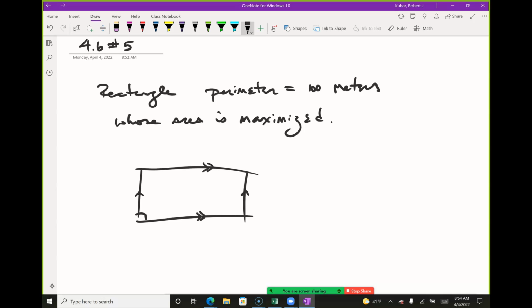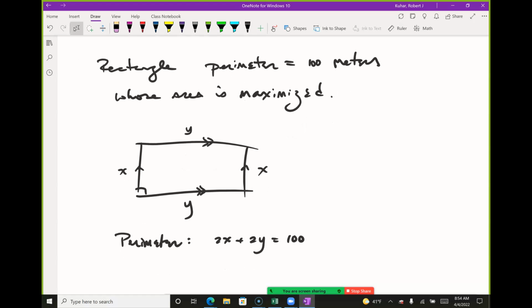And I'm gonna be using two variables here. So I like to use x and y. You can use anything you want. So I'll call that piece x, this piece y, and I know my perimeter, right, is 2x plus 2y equals 100 meters. I don't care about units. Let your science teacher teach you all about units. I do want you to put units in at the end when you put your conclusion, but we don't need them when we're calculating. Right?